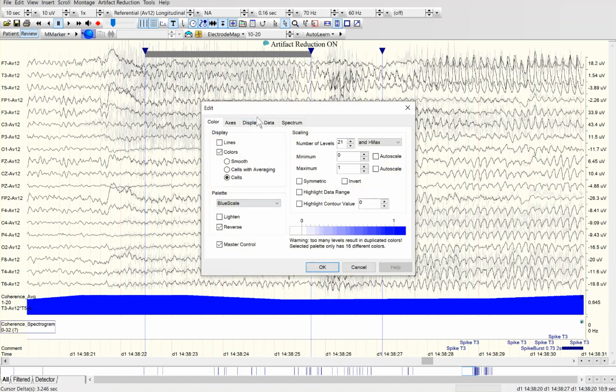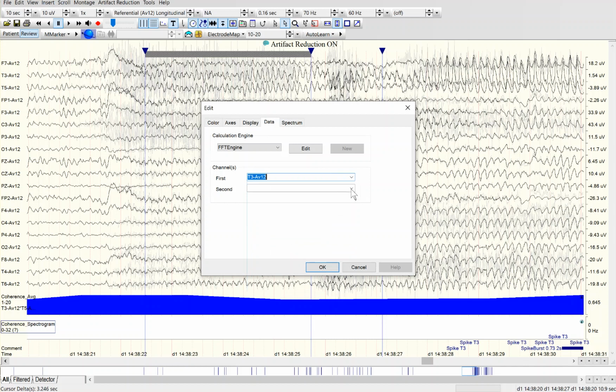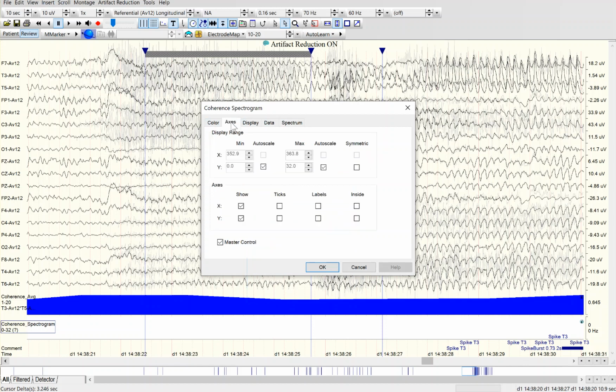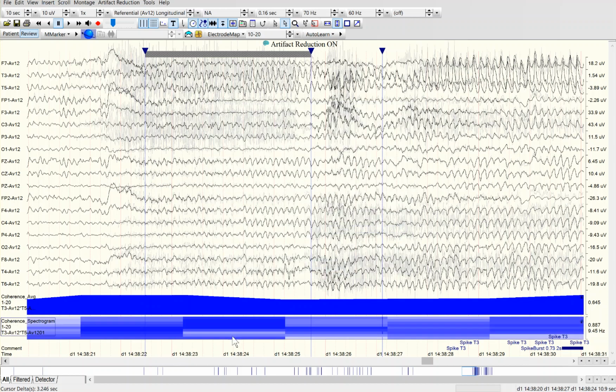This is the coherence spectrogram, right? Double click on that. And we'll go to spectrum, and let's pick 1 to 20 again. Data, we'll pick T3, T5. And we're just using that single-ended scale, 0 to 1 in blue. This reverse here would, of course, make everything backwards, where 1 would be the most faint color. So we have that clicked. Click OK, and there's the spectrogram. And the darker it is, as it gets towards the solid blue, it's going all the way to 1.